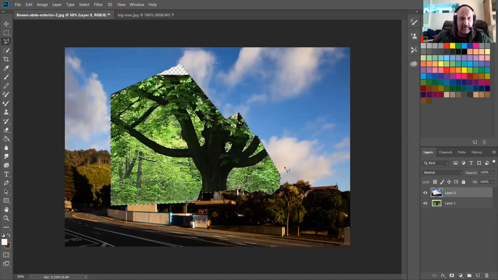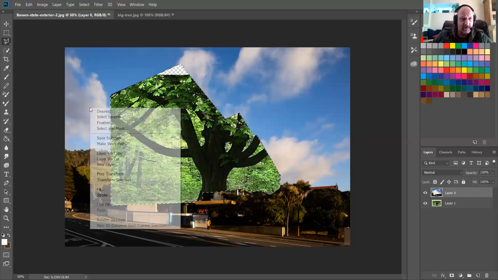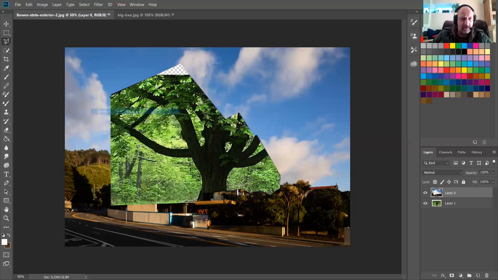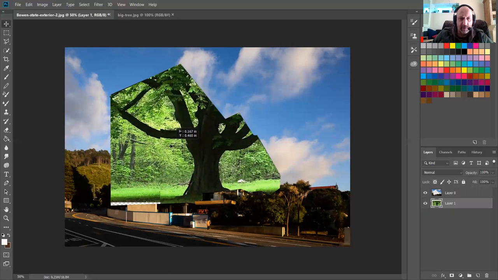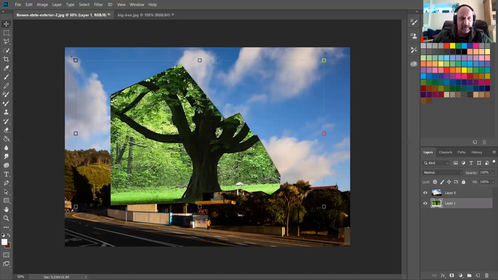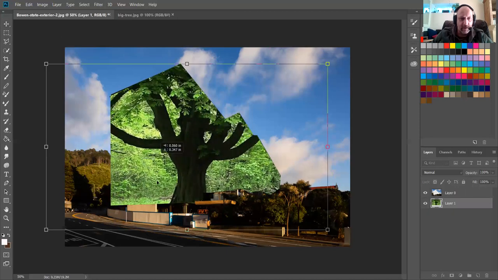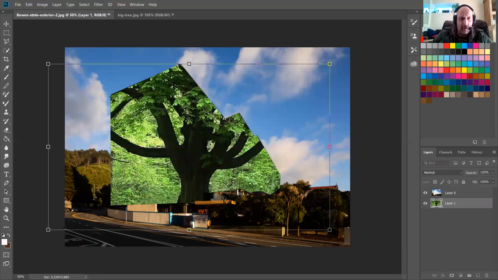So what happens is you can play around with different things. So you just right mouse click to deselect that, and then deselect. There you go. And because we are doing the whole thing of work on different layers, you can see over here you can actually adjust one layer underneath by having it gray. And hopefully, if Photoshop's not going to be not, yep, there we go. And we can move things around. You can also make things bigger and smaller and get things how you want them to be.